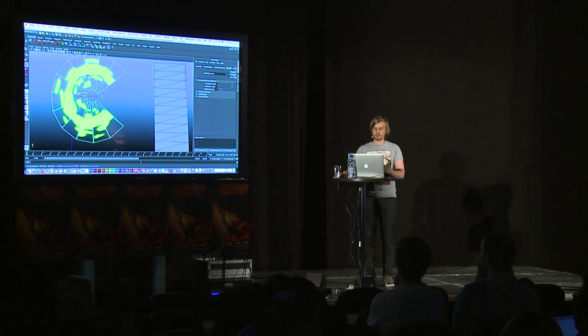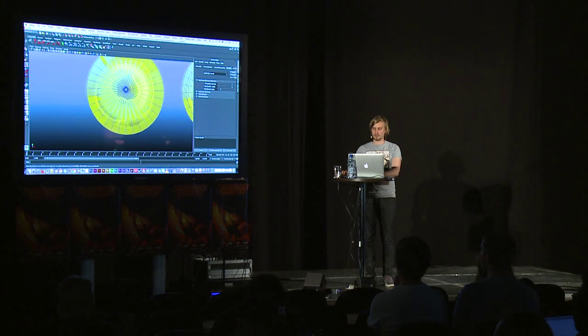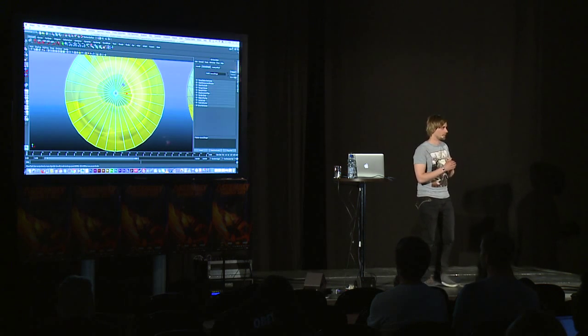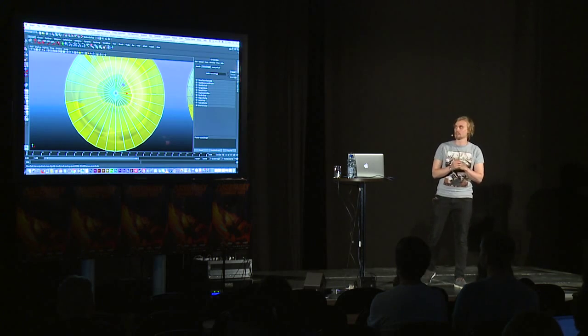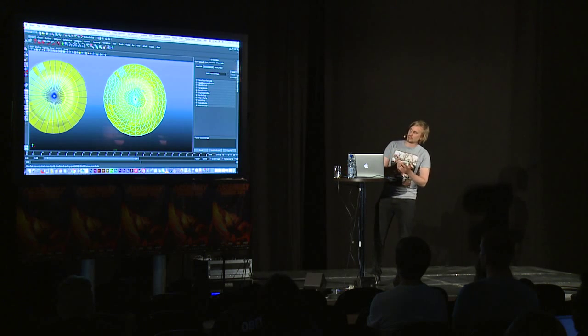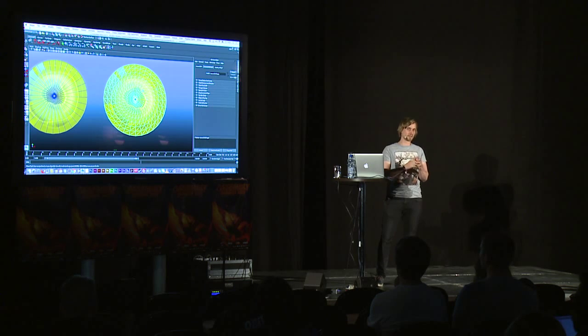But as you can see, when the actual mesh doesn't have so many vertices, it's not so accurate. You can see the texture starts to go a bit nuts, like here. It's not smooth anymore. So in order to fix that, you just make the mesh more accurate, so it doesn't ruin the animated or mapped texture on top.